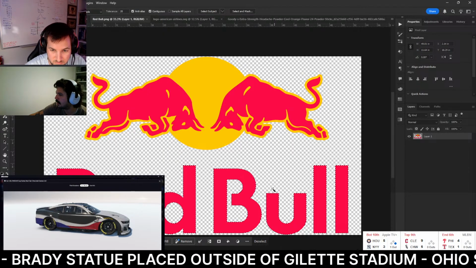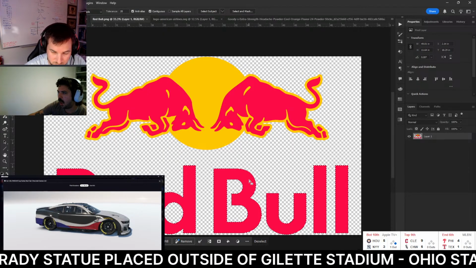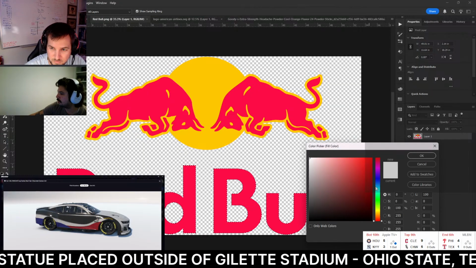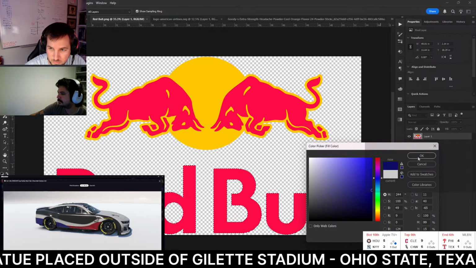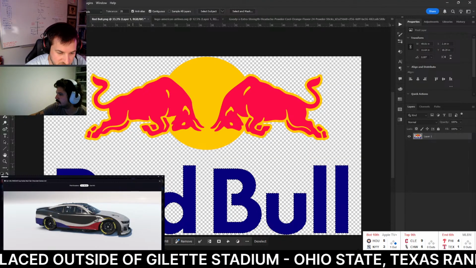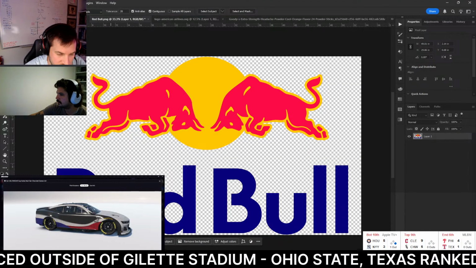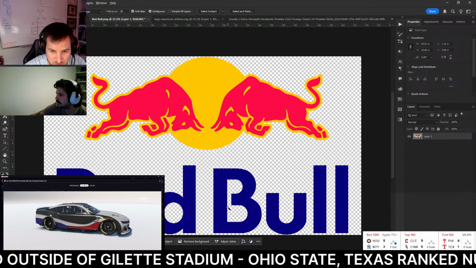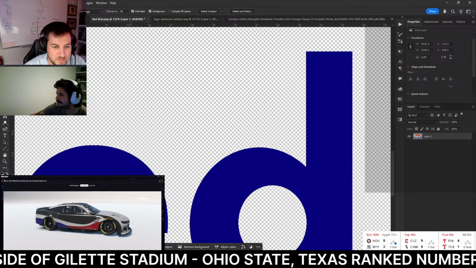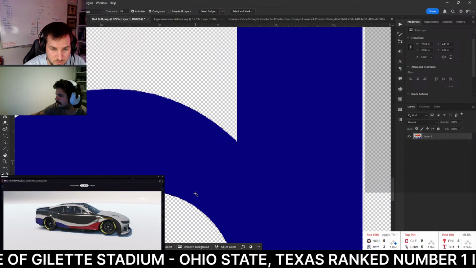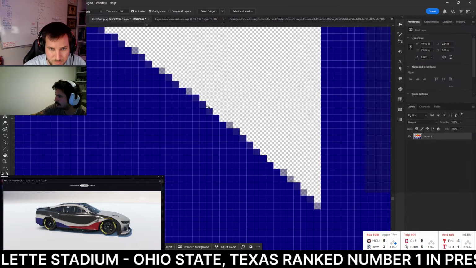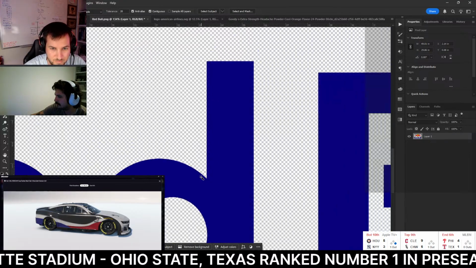And then from here, there's two ways I can do this, but for the easiest way, there's a little paint bucket here. We're gonna hit the paint bucket, fill color, and we're gonna change this to a dark blue. And then you hit Control D, as in David, to get rid of those little marching ants around it. Now, personally, I don't like doing it that way, and this logo worked out pretty well for the most part. There's a little bit of these like weird spots here, but that's fine.